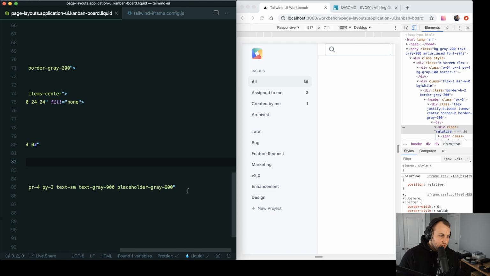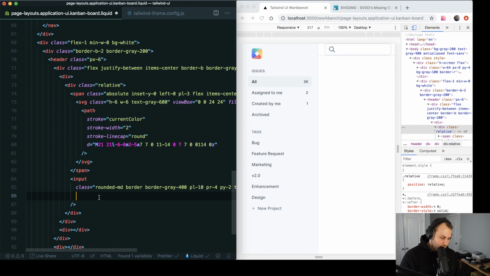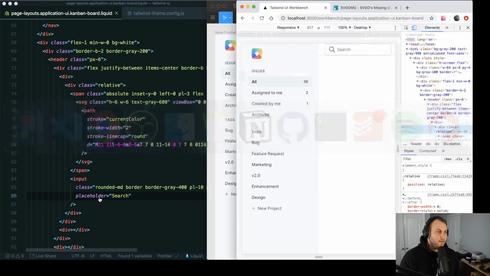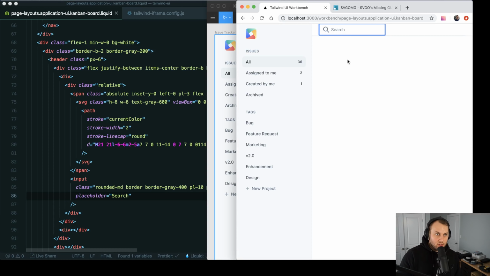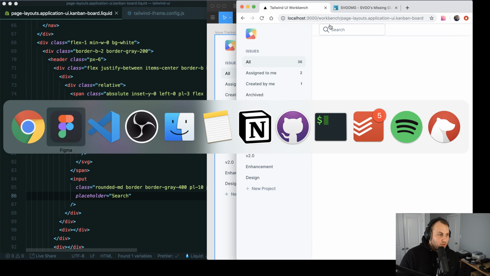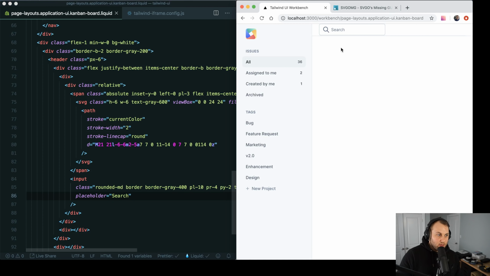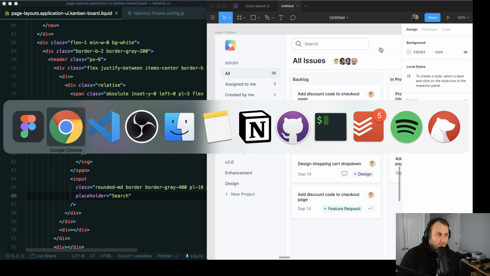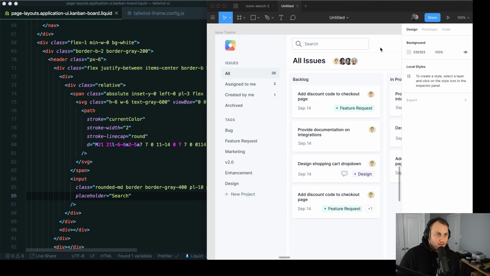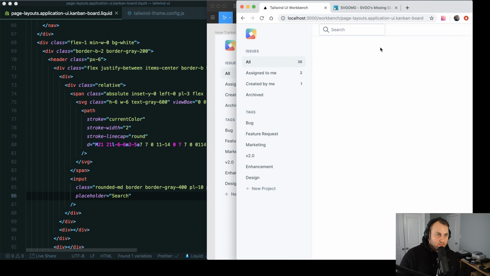And then let's add a placeholder to this input. It says search. And what do we think, did I get the size of this right? I think the size of the magnifying glass looks pretty close.